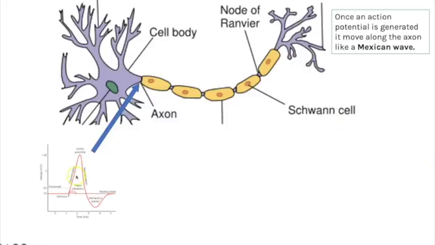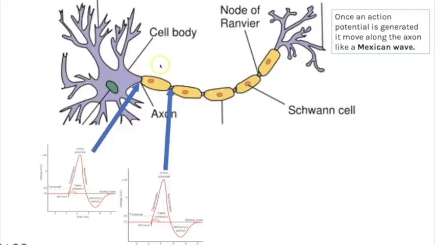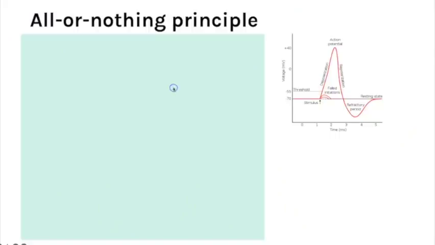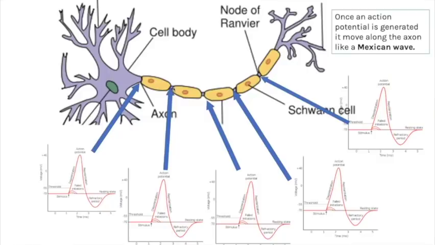This graph is not a change over distance. So this isn't happening just once along the axon. It happens right at the start of the axon, and then at every node of Ranvier, if it is a myelinated neuron, you'll then have another action potential being generated until you get to the end of that neuron and then a synapse. So it's a bit like the idea of a Mexican wave moving along. If it was unmyelinated, then same idea, but it has to happen at every single position on the axon because you wouldn't have the myelin sheaths. So that would mean it would take longer for all of those action potentials to finally reach the end.